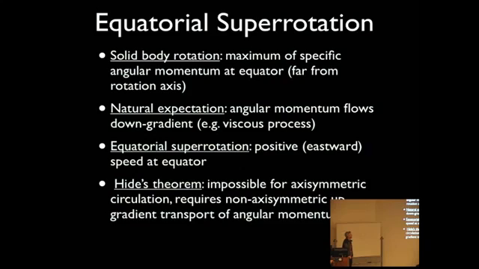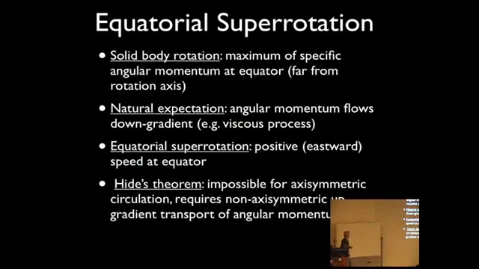And so there's a theorem from the 60s, the late 60s, I think, from Hyde, who shows that actually you cannot achieve superrotation. This is why it's non-trivial. You cannot achieve superrotation with a purely axisymmetric flow. It's a pretty strong theorem. If you think that everything is axisymmetric in your atmosphere, all the motion, let's say a Hadley circulation, a meridional circulation that in first approximation is actually axisymmetric, you cannot achieve superrotation through that. Somehow, you need to invoke non-axisymmetric patterns in your atmospheric flow to achieve superrotation.